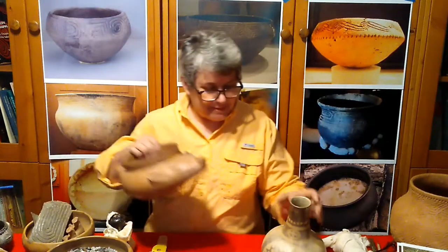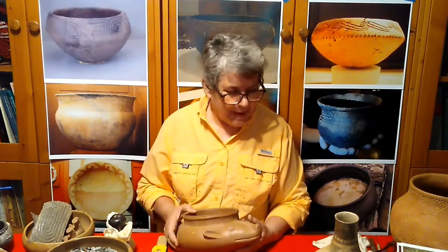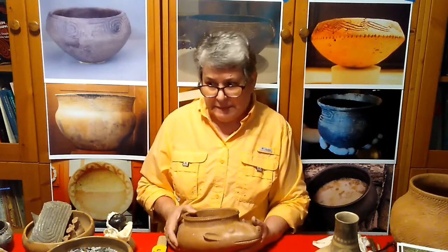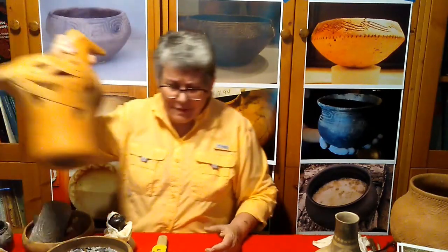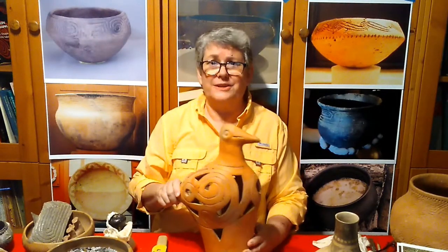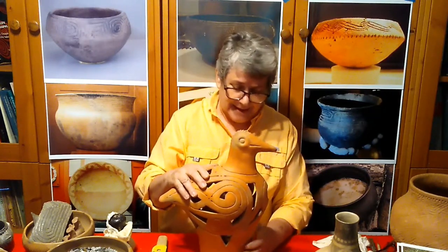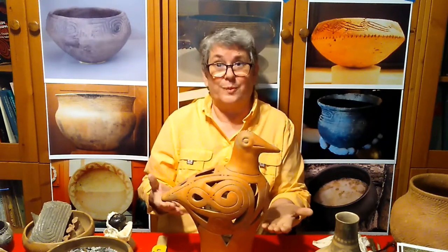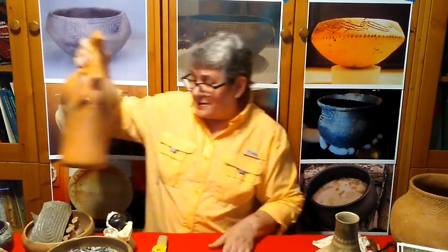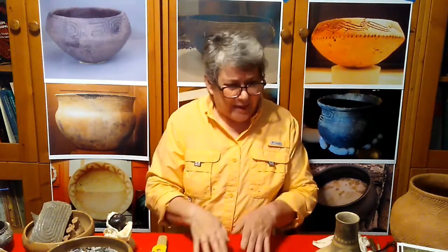I've got a few more animal ones here. This one's from Arkansas. Possum, shell-tempered. You get possums and birds and frogs and mythical creatures, I guess you could say, with it. I guess this one here, Fort Walton Beach, it's definitely, I would say, a mythical creature. But you get a lot of just unusual designs, just artistic. I mean, even modern to me, this would pass for modern art. It's just fabulous, all the different forms that you see. And it's all made just out of basic clay and mud out of the ground and firewood.